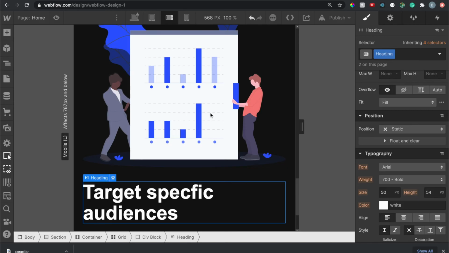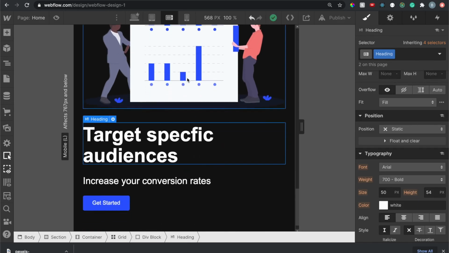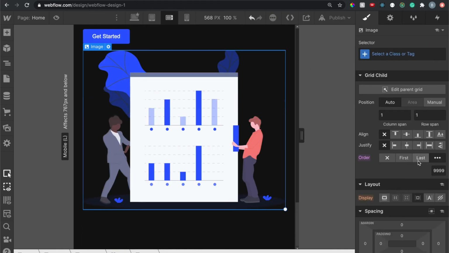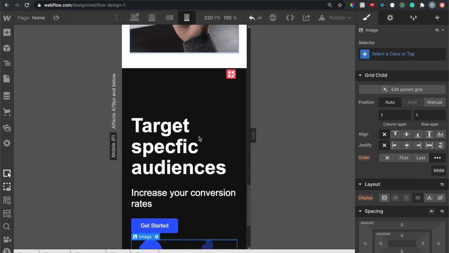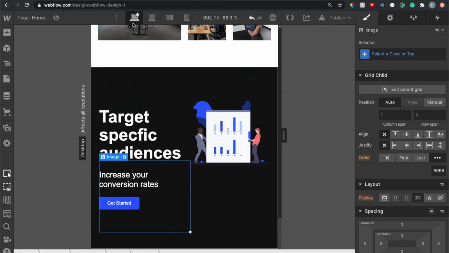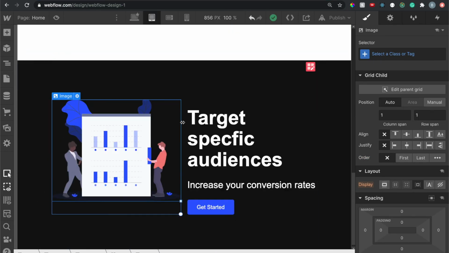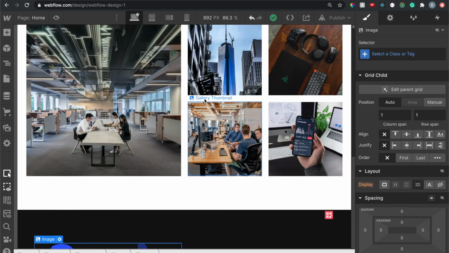Notice how in the original design I had this image on the bottom. So what we can do is navigate over and select the image, for instance, and switch this order right here to last. Then when you click on the mobile phone, you'll notice that it's on the bottom now. So now if you click on the actual desktop, it starts like this, tablet is like this, and mobile goes like that. Now you can see that working fine.